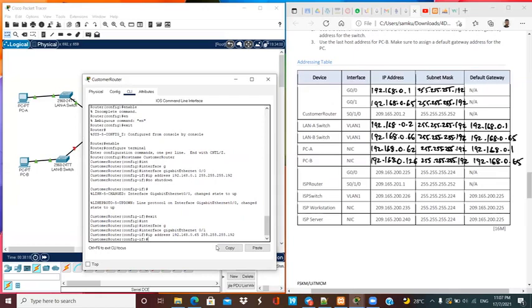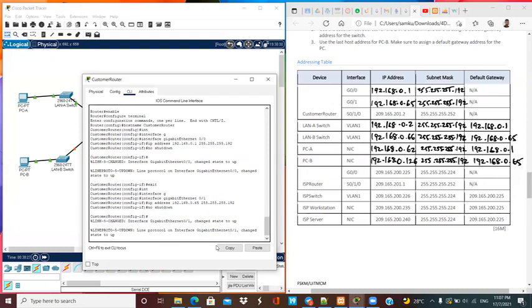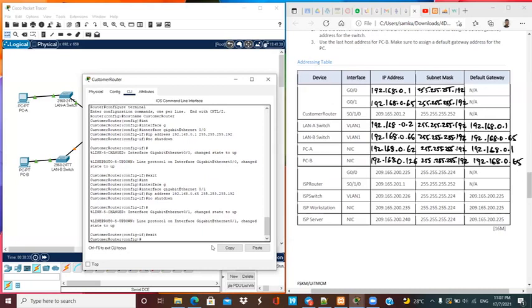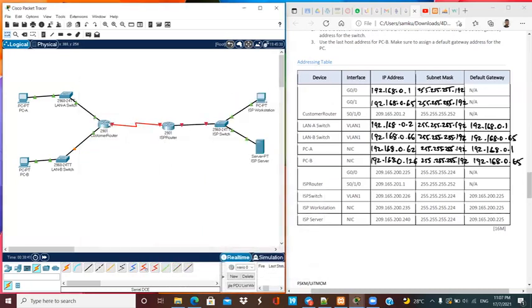Okay. No shutdown. Exit. Now we will configure the serial port 0/3/0.